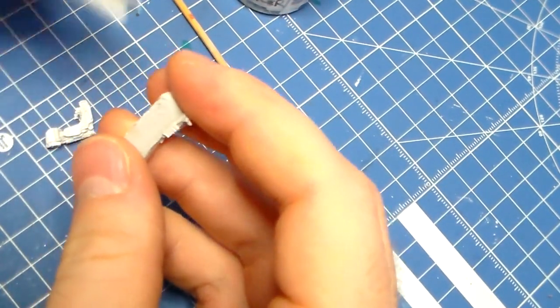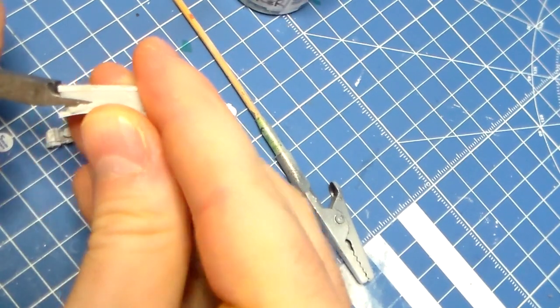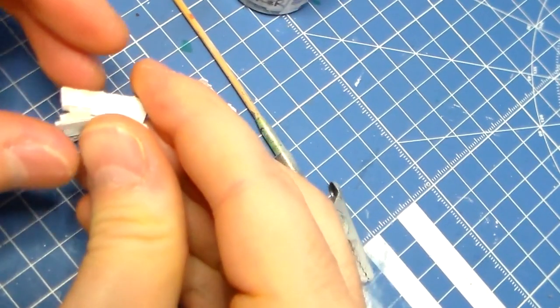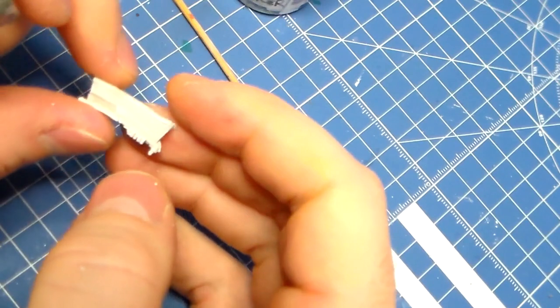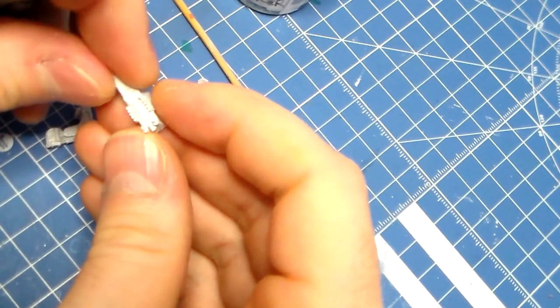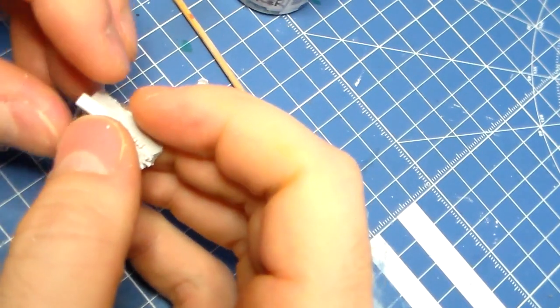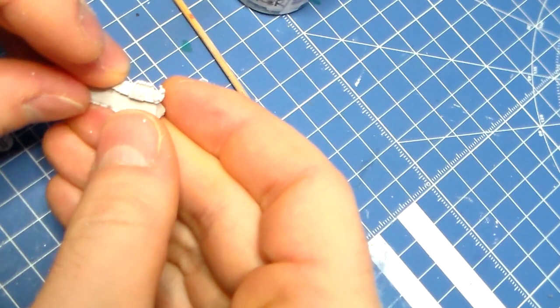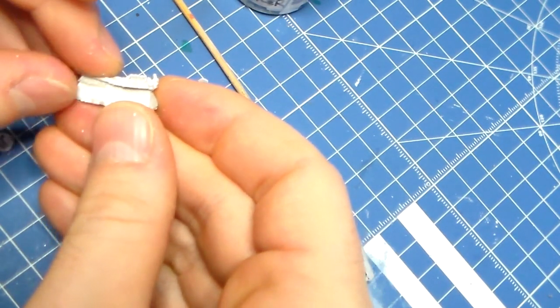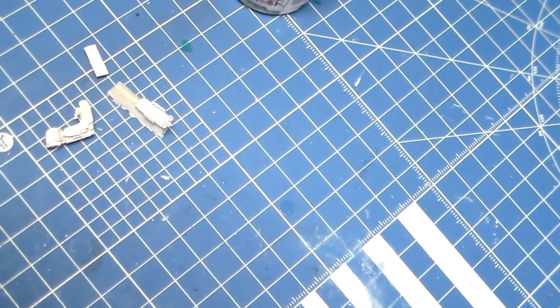Alright, this one I think I'm going to have to be a little bit more careful with. Let me first cut here. Oh shit. Alright, so that was a bad idea. That was indeed a bad idea, as you can see. Alright, I guess I'm going to have to use my rotary tool after all. And I'm going to have to glue this together now. That kind of sucked. I was hoping to avoid that. I'm going to get that ready. I'm going to have to wear my mask now.